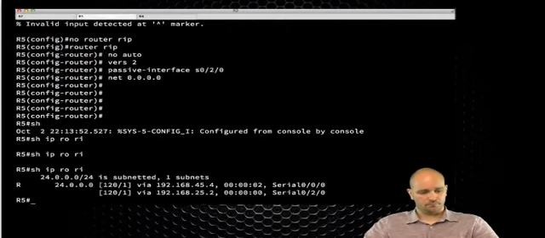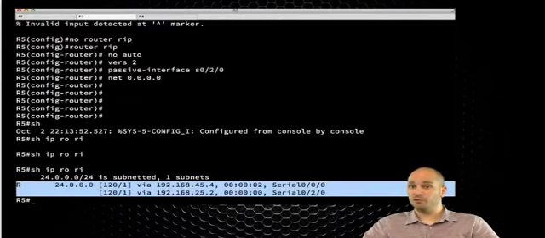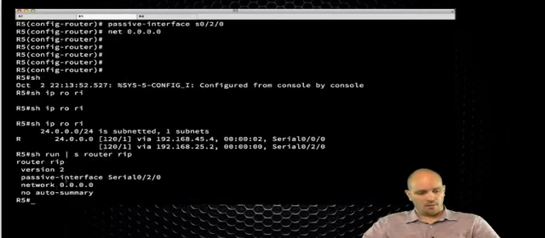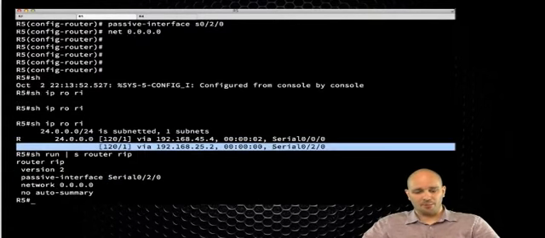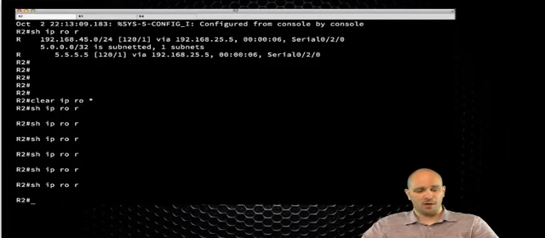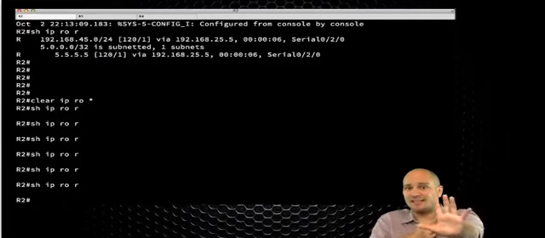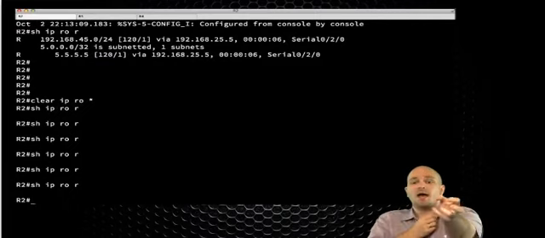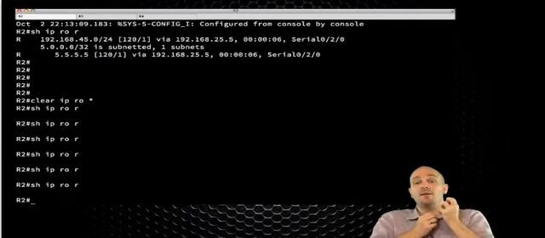So take a look at this. On R5, right now, I again have two routes. So even though passive interface was active on serial 0/2/0, the routing update was accepted and processed, but R2 is having no routes received from R5. Again, I'm not sending any protocol related data, but I am receiving and actually processing it.